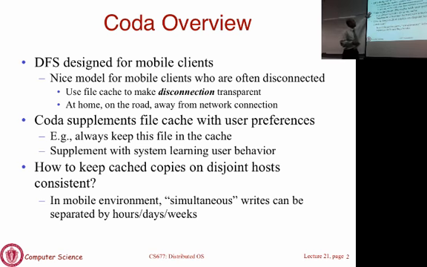This is referred to as handling disconnected operation, which is really the key innovation that Coda brought about. This is now widely used in a variety of contexts. If you see typical mail clients, whether you use Thunderbird or Apple Mail, it doesn't matter, if you have the right preferences checked, it will automatically download a copy of your mail and cache it locally. So there's a copy stored on your inbox on the server, and there's a copy on your device. So you disconnect, all your mail is still there. You can continue to send mail, except that it will be queued up and then sent out, or you can modify, delete things, and later on it's reconciled.